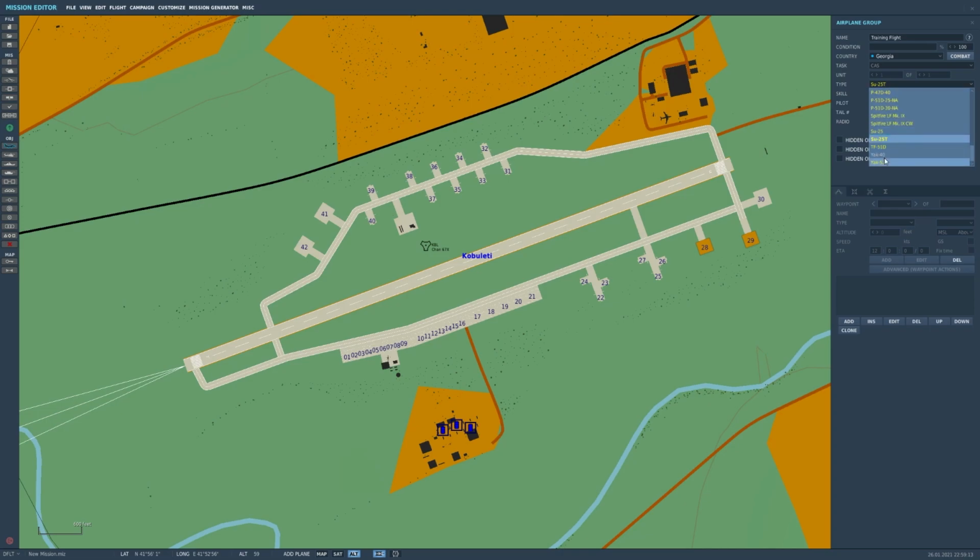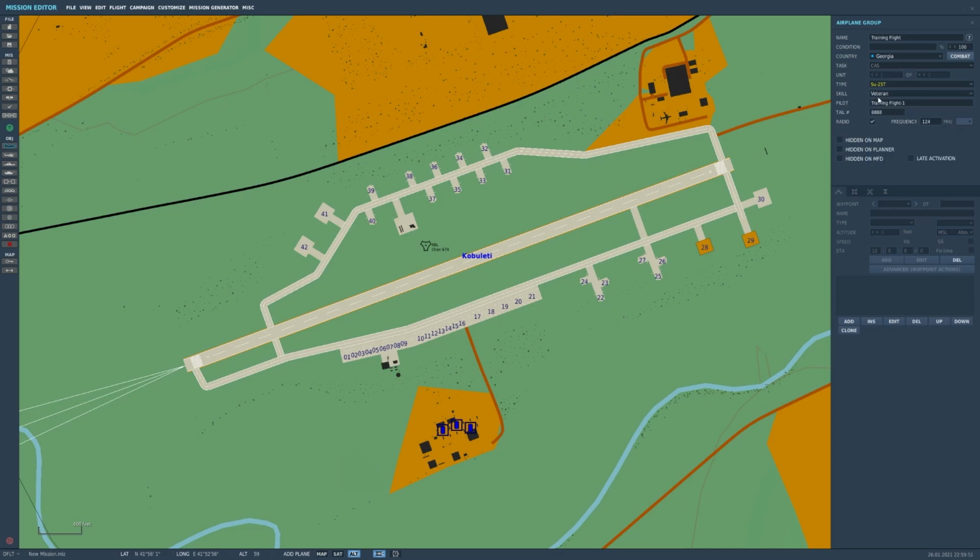One other thing I wanted to mention in this dropdown, you might notice that some of these aircraft are yellow and some of these aircraft are gray, or white, if you want to call it white. The yellow aircraft are modules that you own and you can actually fly. The gray ones are ones that you can put in the mission and have artificial intelligence or friends who might own the modules fly, but you won't actually be able to jump into them unless you purchase and own the module. The Su-25T and the TF-51 should be yellow on everybody's systems because they are planes that are free and they come with DCS World. So I'm just going to go ahead and stick with my Su-25T in this case.